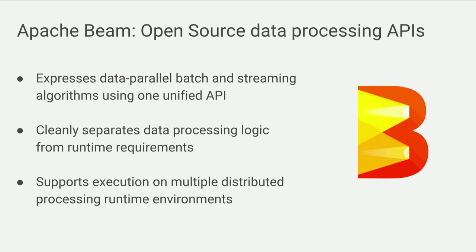If you compare Beam to other APIs, other APIs typically control sharding, how many machines, what degree of parallelism, and things like that. There is no such thing in Beam. Beam is designed to be higher level and to focus specifically on your data processing logic, leaving all runtime requirements to the engine itself. A smart engine can take advantage of the APIs exposed by Beam to automatically tune number of machines, sharding, and other things. This separation enables a single Beam pipeline to run on multiple engines — that's one of the key value propositions of the project.